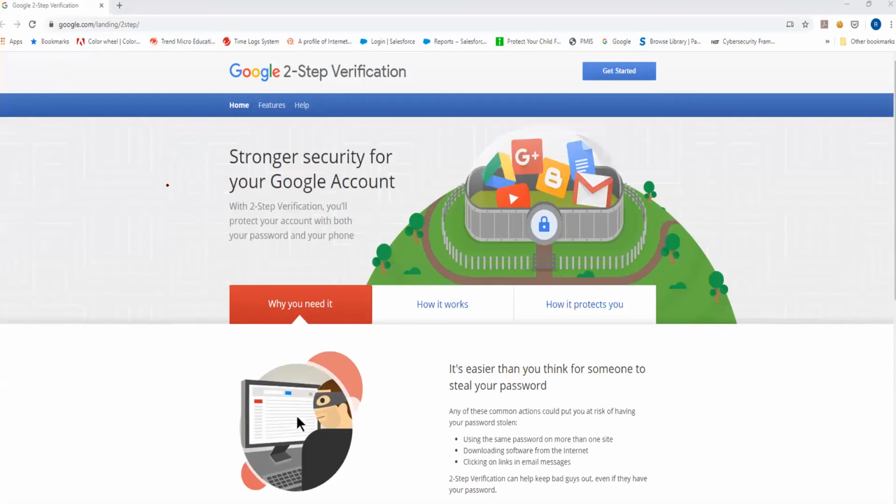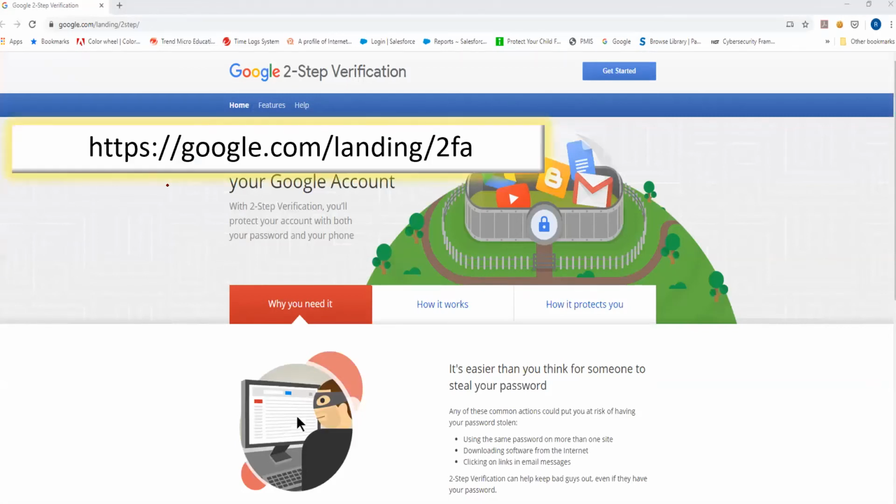Go to this website, https://google.com/landing/2fa. It is a site wherein you can just simply click next and next, but it can already enable your two-factor authentication. Okay? For the beginners, I recommend to go to this website and enable your two-step verification. Why Google? Because most of the time, we're going to use our Gmail on our online learning. Especially for the students, ask them to enable their two-step verifications.